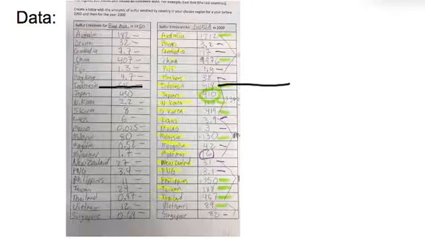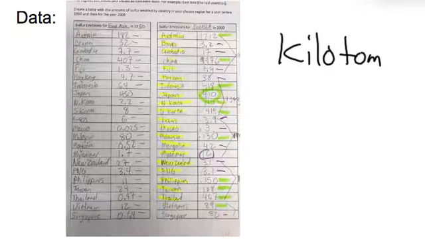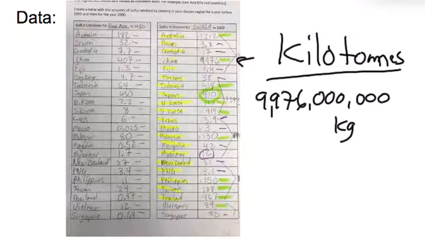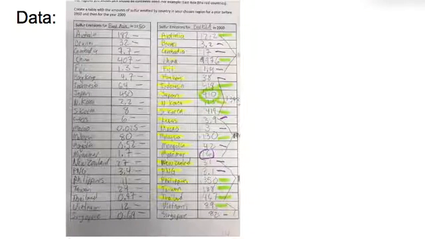And one important thing to remember about this is that this is being measured in kilotons. So a kiloton is 1,000 tons. So this is basically 1,000,000 kilograms of sulfur that's emitted. So when we look at something like China here, when we look at 9976 kilotons, you have to tack on 6 zeros to this. So this is the number of kilograms that China released in the year 2000. That's kind of an important understanding of this data, just to try to keep it in your head.